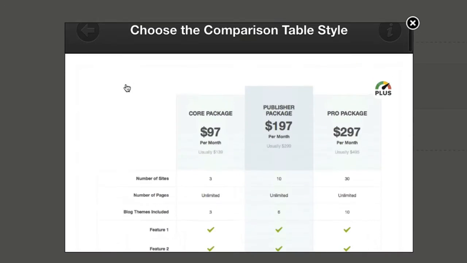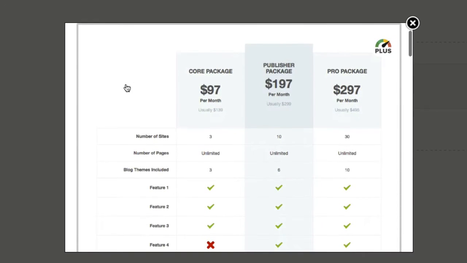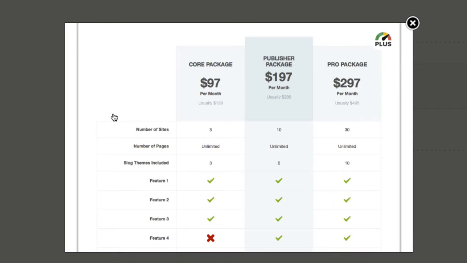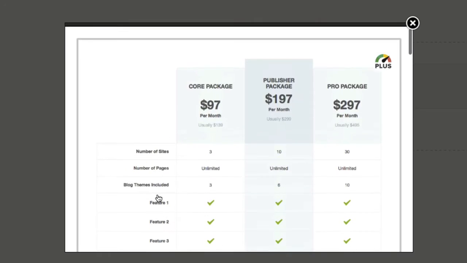Now if I go back up, I'm going to choose the first one here just for this video. Now one thing to do to make this easier is maybe you want to plan out or write down all the different packages you want and the different features that come with it. Sort of drawing out your own little table like this. Now you can have more rows, you can have columns, you can have 4 columns, and obviously you can have as many features as you like.